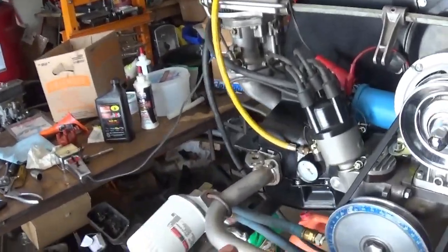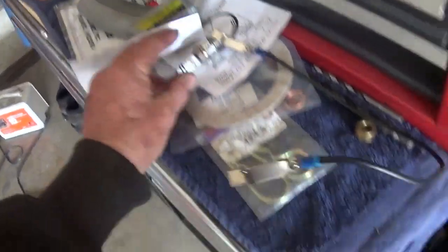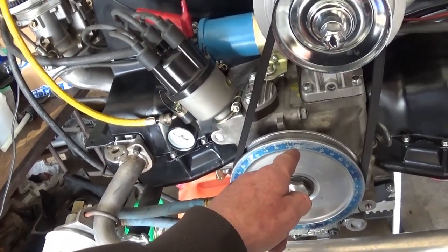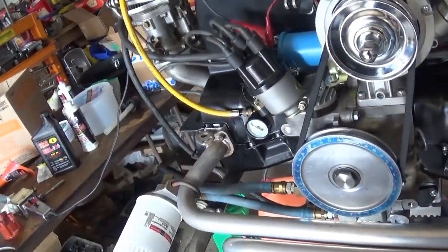The distributor did not seem to want to work, and I just left the wires on and had this Bosch cap, so I don't know why this cap didn't work, but I hope I didn't ruin my cam, because it took a while to get it started. Finally I set it at top dead center, and I took a brand new spark plug and ran gauges and clamps to it, made sure I was on number one, took the cap off, checked the rotor, set it at top dead center at 12 degrees, which is where I generally like to run up here at this altitude. Then I turned my distributor until I saw a spark at the spark plug, and you can hear it tick inside the distributor as well.